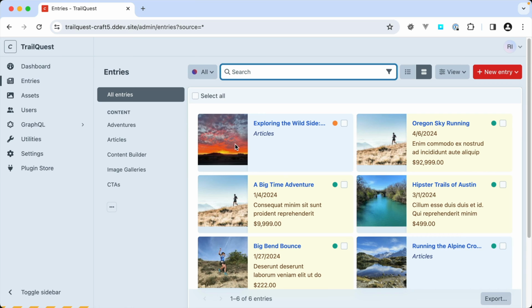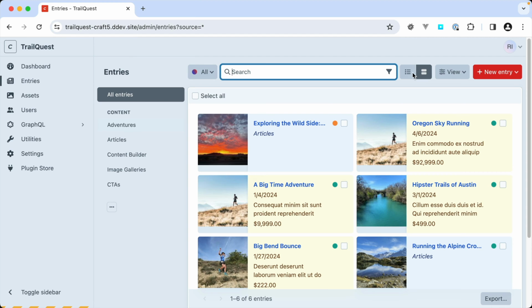And the first thing you're going to see is a new entry listing display using cards. And these feature an image that you can choose and then any data that you want to show in those cards. Also, we can color code the cards based on the entry type, and that allows us to have a better view of those cards when we scan them. Right now we're on all entries. You can see that articles are the blue. The adventures content is this yellow. Just makes it a little bit easier to view.